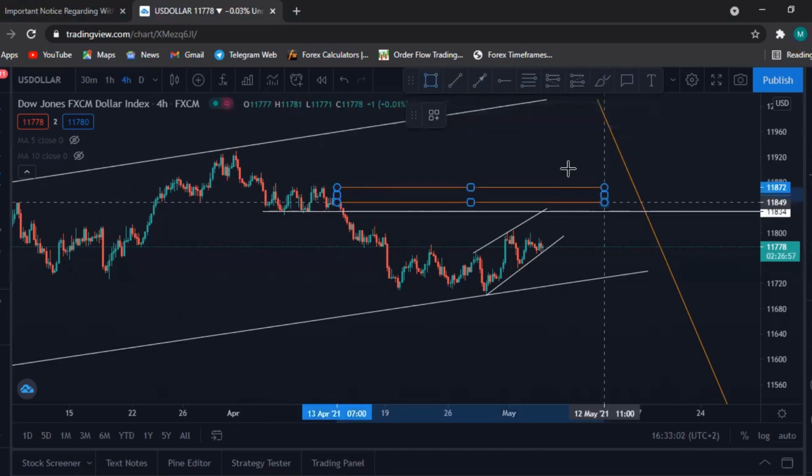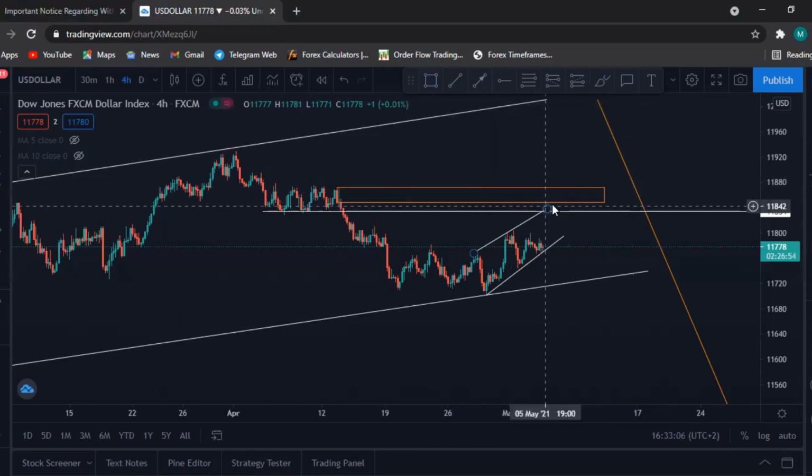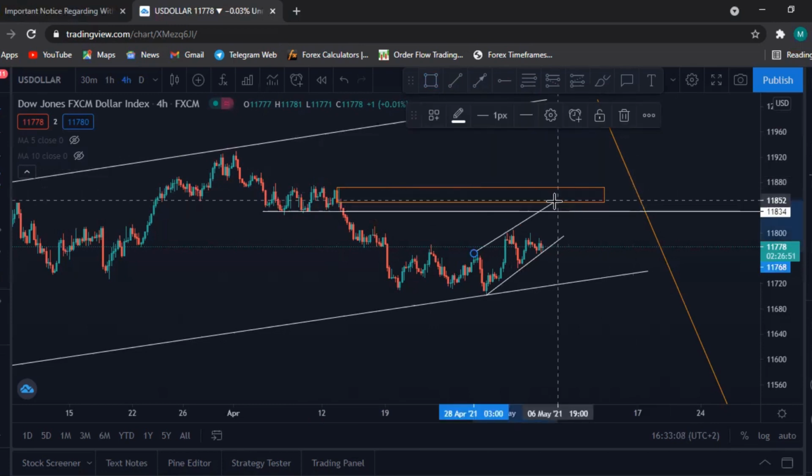So supply and demand wise, there's a very nice supply area here. You see, the reason we combine supply and demand with chart patterns is that it helps tell us which supply or demand area has a high probability of holding. As you know, supply and demand is done with drop, base, rally, rally, base, rally, etc. Sometimes it can confuse you, it's very tricky to understand which one will work.